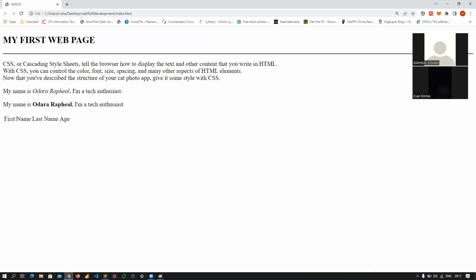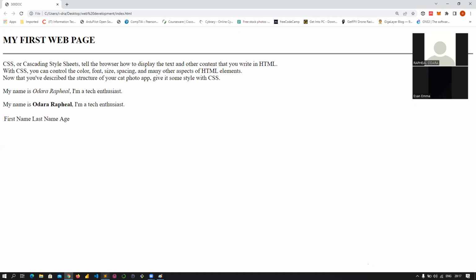Just imagine there's an invisible line you are seeing that is separating the first name here, one line here, the last name, and the age. But because this is just an HTML class, I don't want to go into styling with CSS whereby I'll make the border thick or appear in a different format. I'm not going to that, but just know that you are trying to create a table.